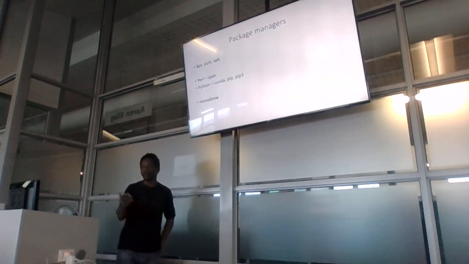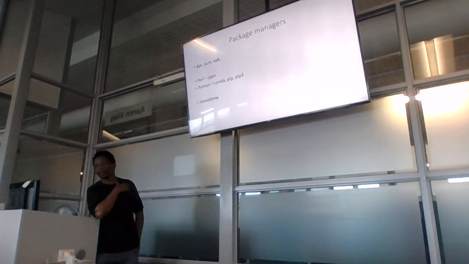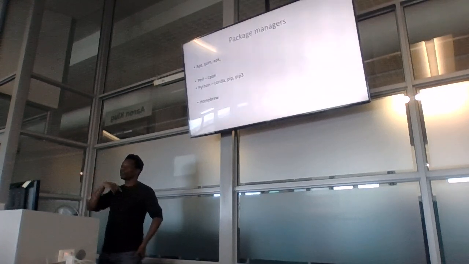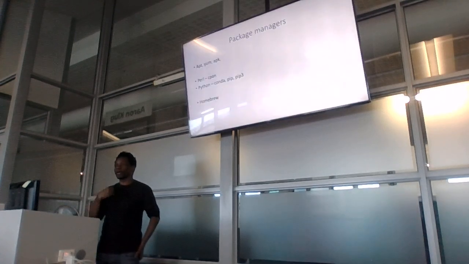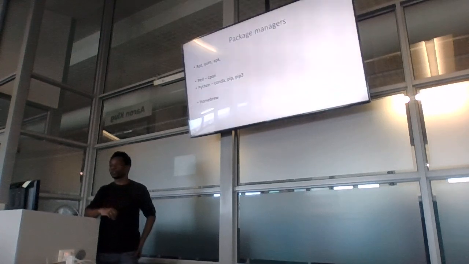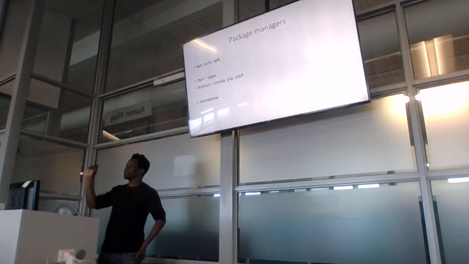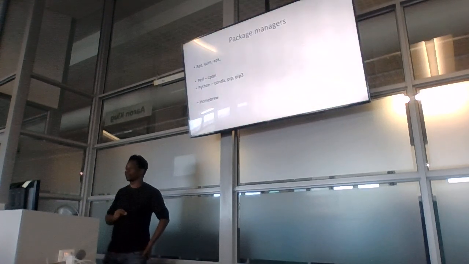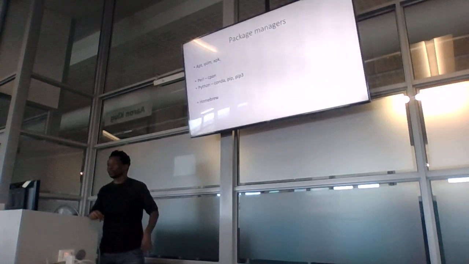So if you work with Perl, for example, there's CPAN, the Comprehensive Perl Archive Network, because you may want to download a tool or a package to carry out a specific task, and you need to install that tool. Once you have Perl installed on your system, it comes with CPAN as well, or you can install CPAN separately, and that will be your package manager. If you're working with Python, Conda, and we're going to look at that, pip3, I think, yeah.